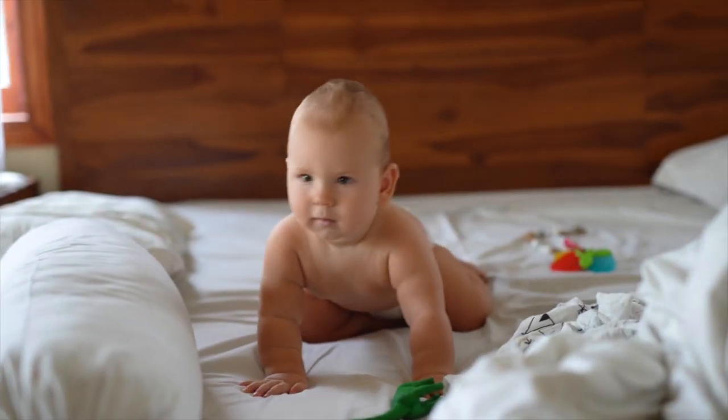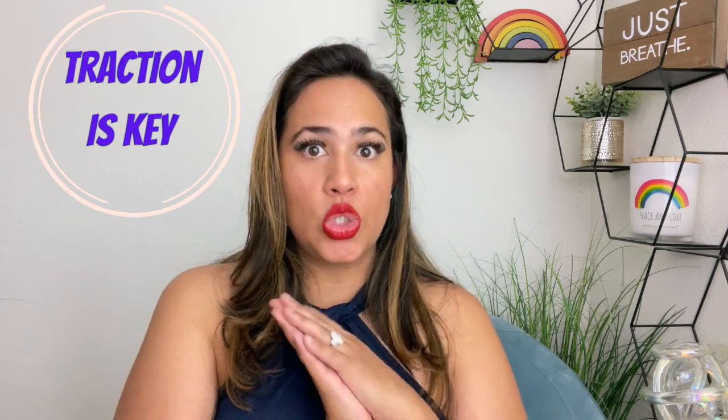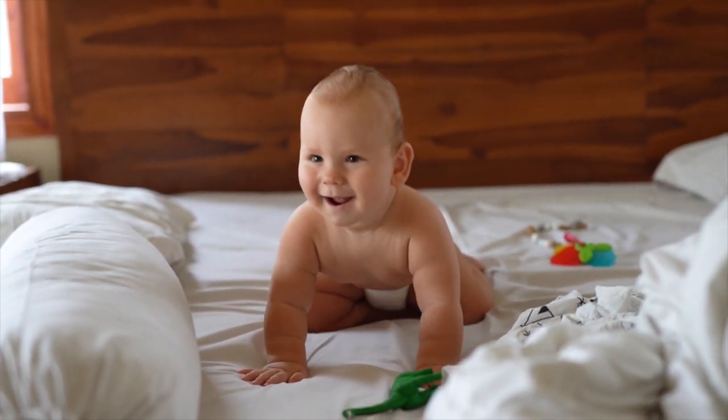The other thing that's important while we're teaching our kids to crawl is just letting them figure it out organically, which means being on the floor. One thing to keep in mind when you're doing this is you want to increase traction, okay? One of the best ways to do it is just having your baby in a onesie and a diaper. No socks, no shoes, no pants. That way they don't get frustrated that they're slipping all the time while they're trying, and you don't want to make things harder on your child that is just figuring out a new skill.